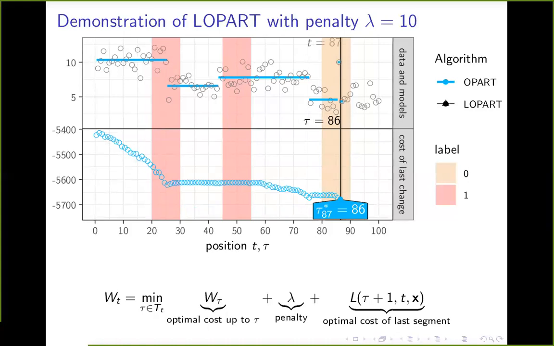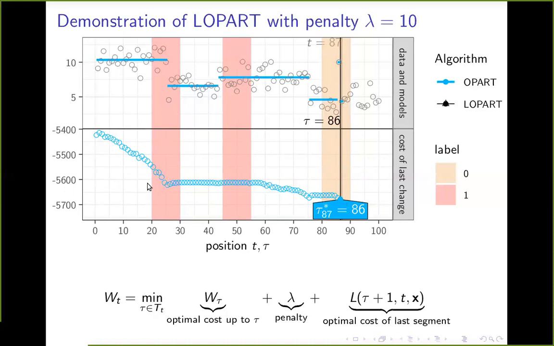Going on, the other thing that you have to consider when you're implementing this algorithm is that if you're computing the cost inside of one of these negative labeled regions, the traditional Opart algorithm just ignores all the labels, so it's going to have to compute all of these cost values. Whereas with the Lowpart algorithm, we know that there could never be a change point at this position, so we can just completely discard this and not even compute the optimal cost at this position.